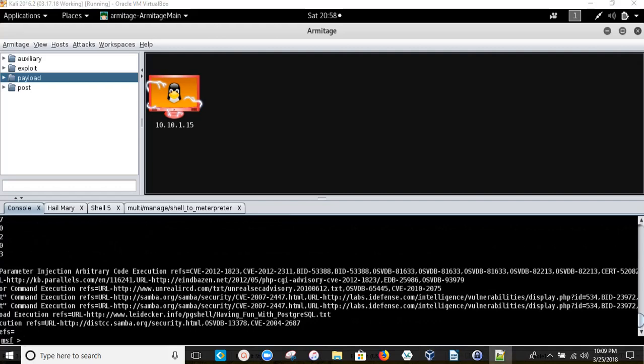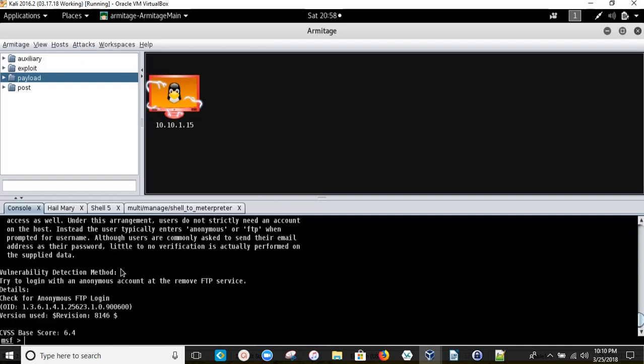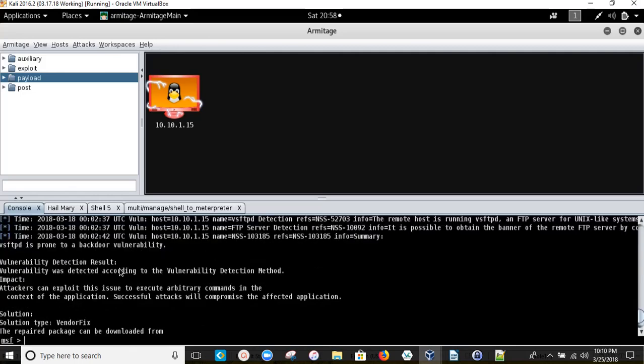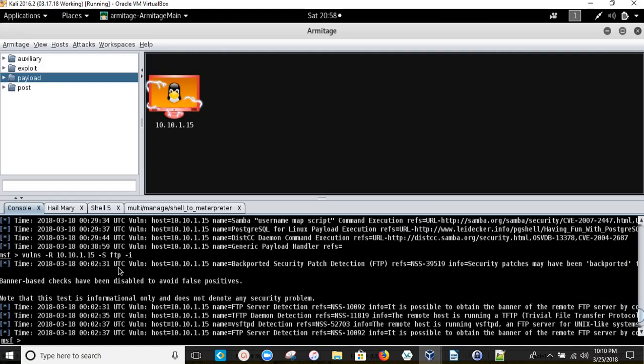So what we can do is narrow down the results for a specific host, a particular service, and then get information for that service. One example is vulnerabilities, where we narrow down the result with capital R, host. In my case, that's 10.10.10.115. And then the service is FTP. And then I would like to get some more information about that particular service. Now the results are not as much, but still, potentially quite a bit.